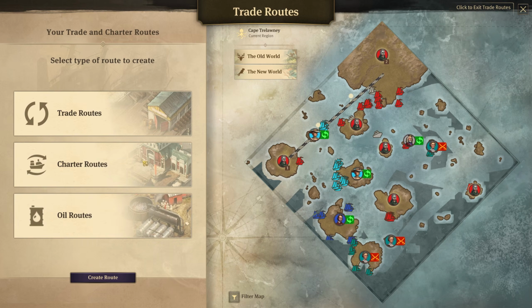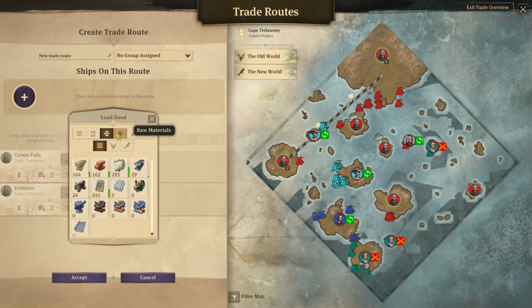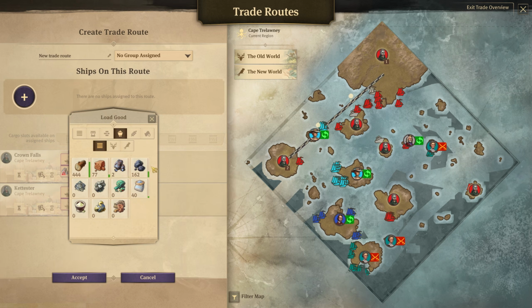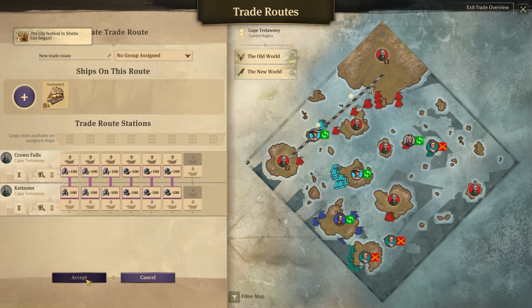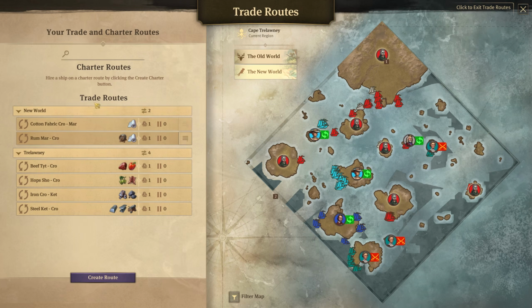Second trade route is going to be between Crown Falls and Ketester. And we're going to say this time we want to take iron ore and coal from Crown Falls and get it all the way over to Ketester. And Godspeed can start on this trade route. So we do need these raw materials in, by the way. Also move it to our Trelawney group.